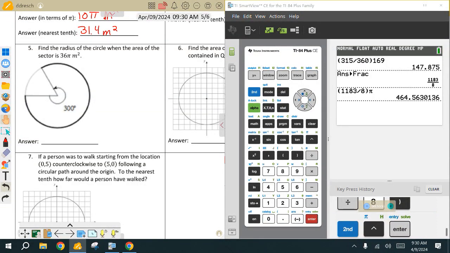Reverse it. I'll reverse this one. I give you the sector. So this time we're given the sector, we're given the 36 pi. I don't know what the radius is, but I do know still the arc. I don't know what the full circle is. I do know what the sector is. I do know what the arc was. I don't know what the full circle was. So now we need to work it backwards. We've got to take our equation skills and work it backwards here.